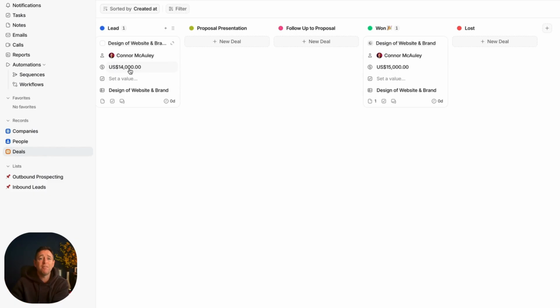Now, when it's a project like a website or a brand or a strategic document, well, then I would still have the value of that entire project in there as well. And we will then just break the milestones down in the project management system, and we will acknowledge those in the likes of Float or in our cash flow forecast, which if you've done the sales course, you will have seen that already.